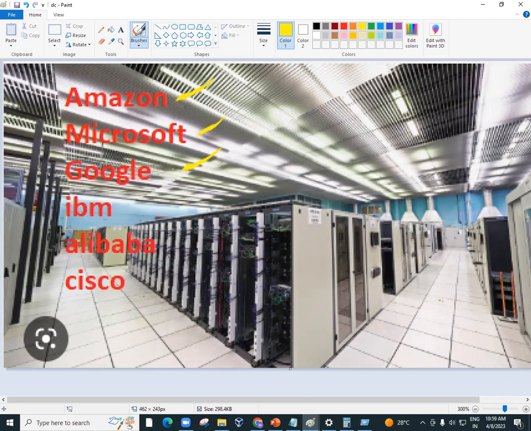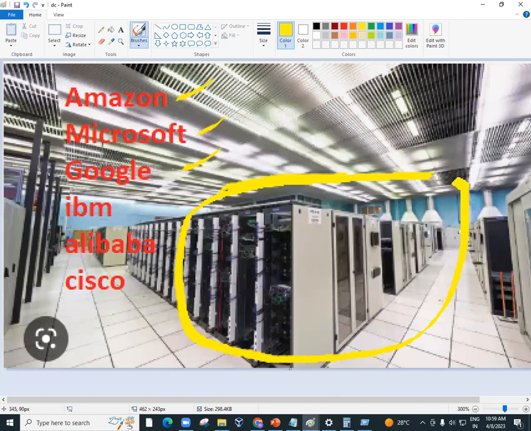I'll just repeat one thing. Cloud is a process where the data center, the infrastructure, is available at some other location. People in some other company are managing the infrastructure. We just need to keep our data there, or run our applications there, by paying some amount. Other things will be taken care of by them.